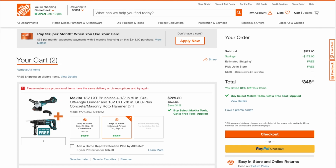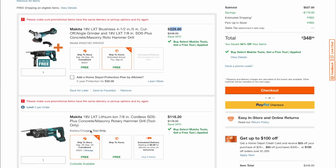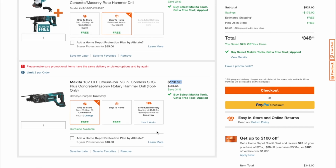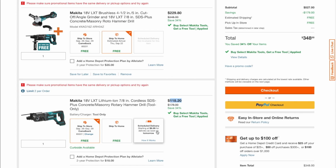So this one you're going to get for $229. Killer deal, guys. Killer deal on this one. Brushless tools, angle grinder. And this one, you're going to get it for $118 if you hack this deal. Guys, that's a nice deal. That's a really nice deal. I'll leave you the link down below on the description section of this video.